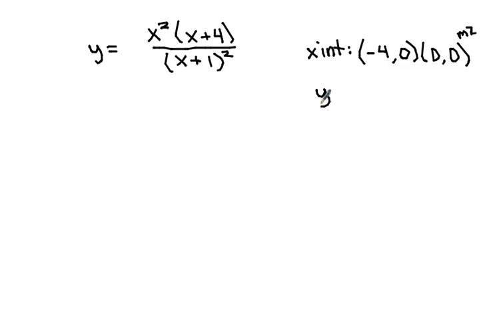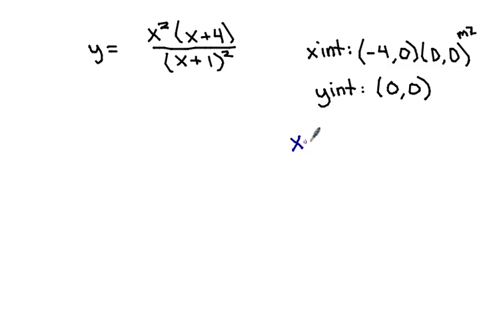So then with a y-intercept, how do we find y-intercepts? Plug in 0 for our x's, good. In this case, we end up with 0 times stuff over stuff, so we end up with 0, which hopefully we were expecting since one of the x-intercepts was 0. So we'll also have a y-intercept there. And so that's questions number 3 and 4. Now we're going to get into the end behavior stuff. And this is where it's a little bit different than what we've done with horizontal asymptotes. I will give you some that still have horizontal asymptotes to practice with. Okay? But we're going to look at those extremes again.